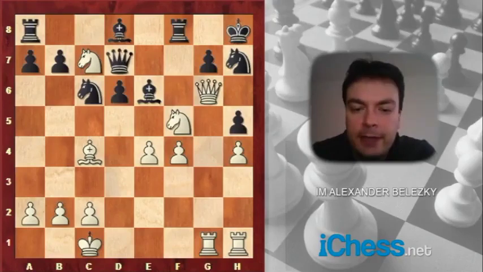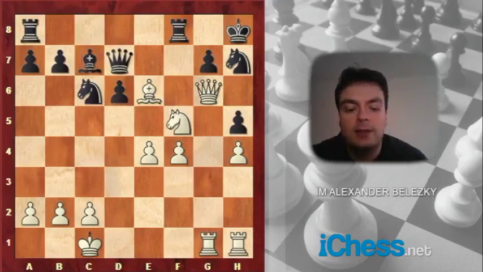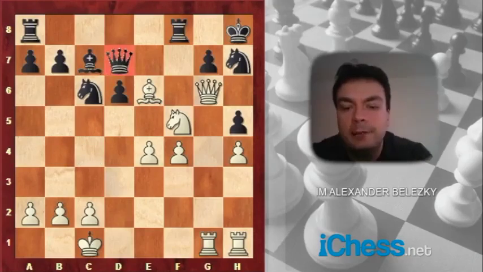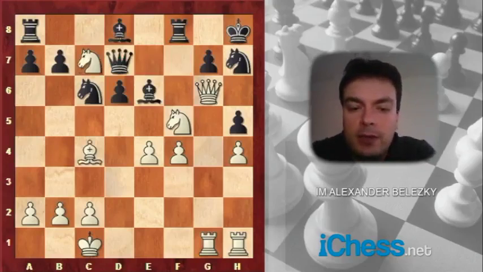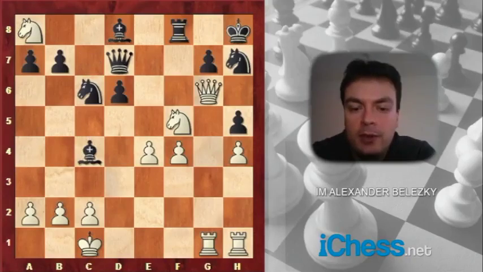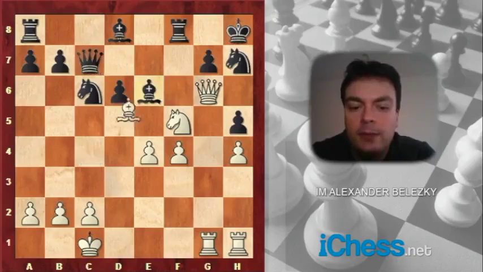Moves like knight c7 are interesting, since if black captures the knight, then comes bishop e6, and we see that black queen doesn't have a good square here on the 7th rank, and it looks really promising and interesting. But here, unfortunately for white, black can take on c4, and now, even when white captures the rook, it's still a position where it's black who has an advantage. Apart from that, another possibility is just a simple queen takes c7, and here it's black who has an extra piece.